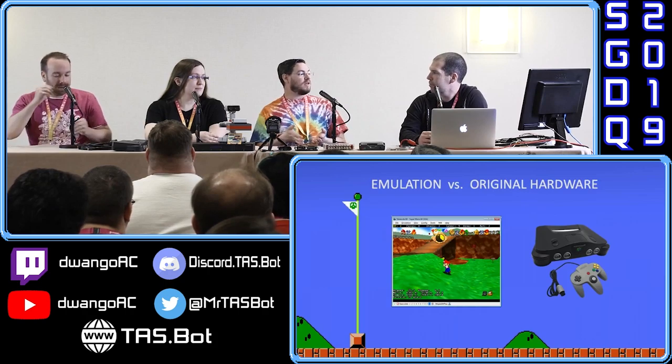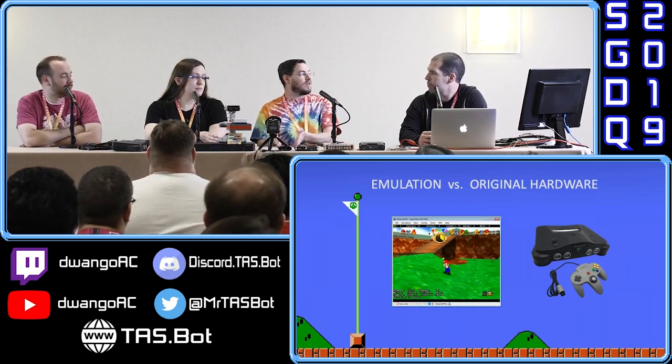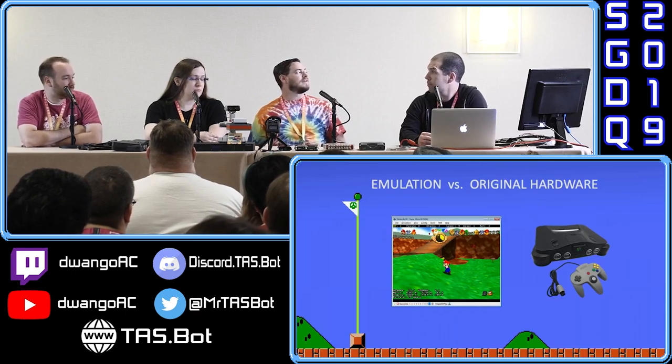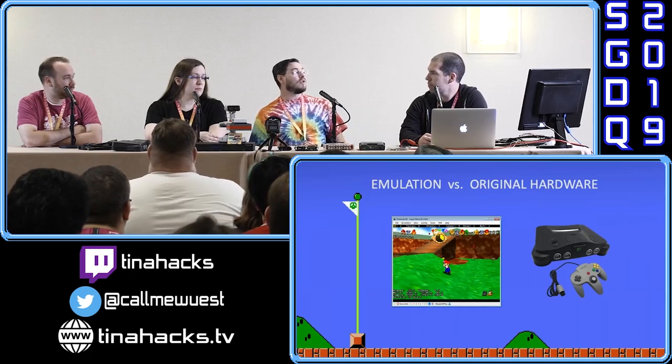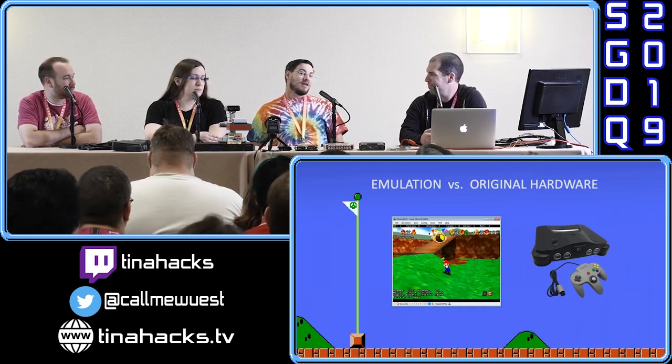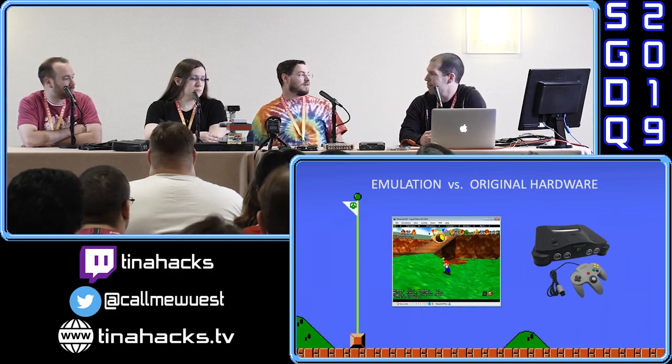Maybe instead of picking a truly accurate NES core, you use QuickNES, which makes some small changes that might not be 100% accurate to the real hardware, but are close enough. And they're often close enough that we can sometimes even get console verification out of them. But that's a whole other topic. But you do have some trade-offs there.